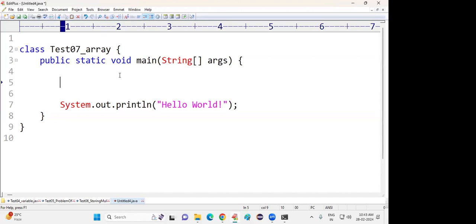The moment you come there, you will look shocked and surprised: the chair is not there. Then you go and ask the admin, my class is here only, not today? Yes or no? If I don't provide chairs, will you come and sit here? No. So tell me, what is an array?